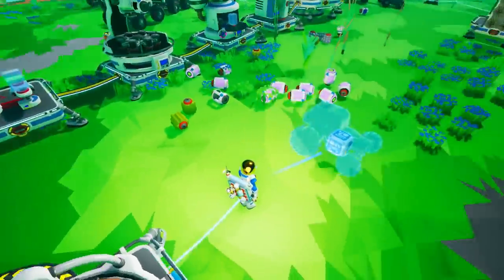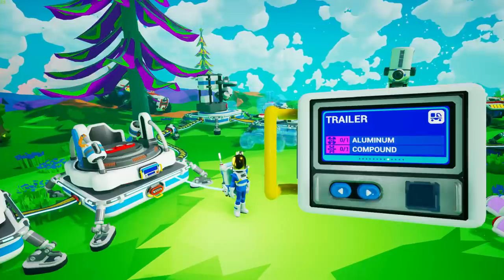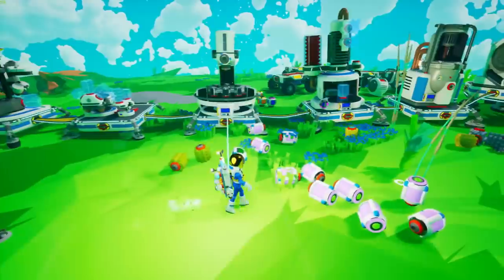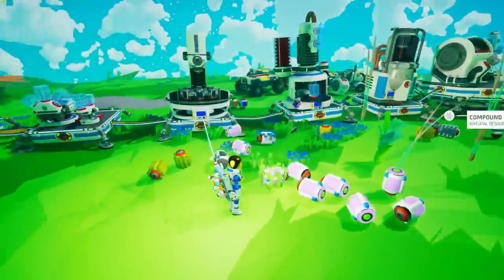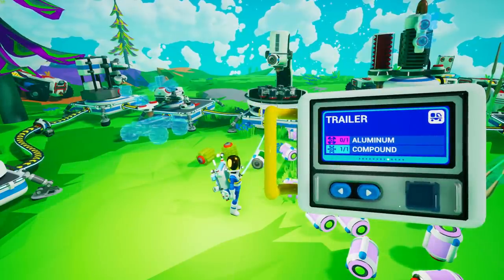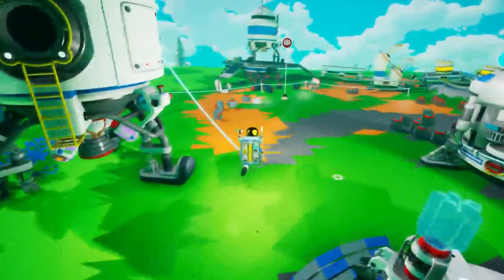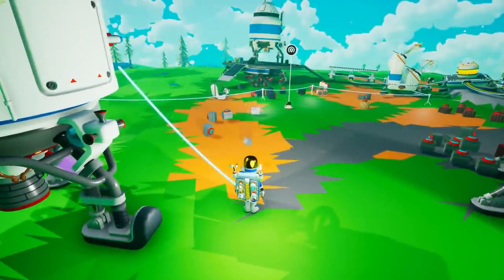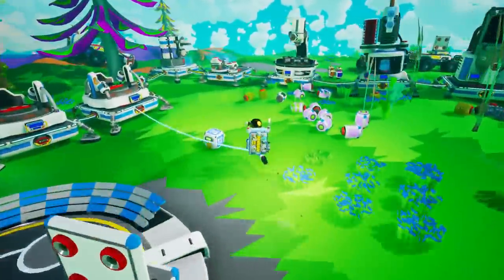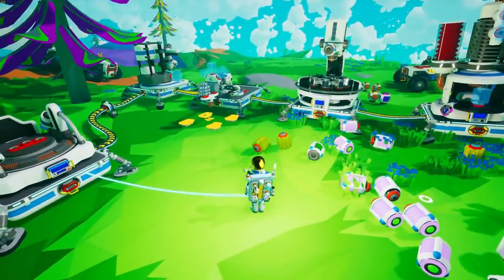Okay, so the tractor's ready. We want a couple of rovers. Aluminum and compound. We've got a couple here. We need more aluminum, that's right. Okay, hopefully we got enough aluminum. I think we should. Probably only take two trailers with me. Trailer. Okay, what else are we gonna need?